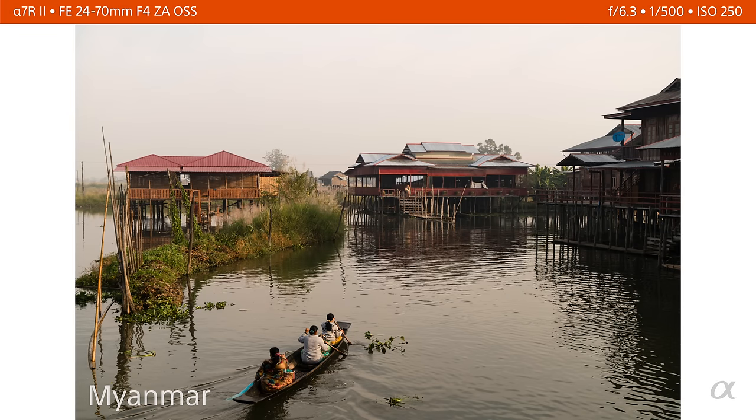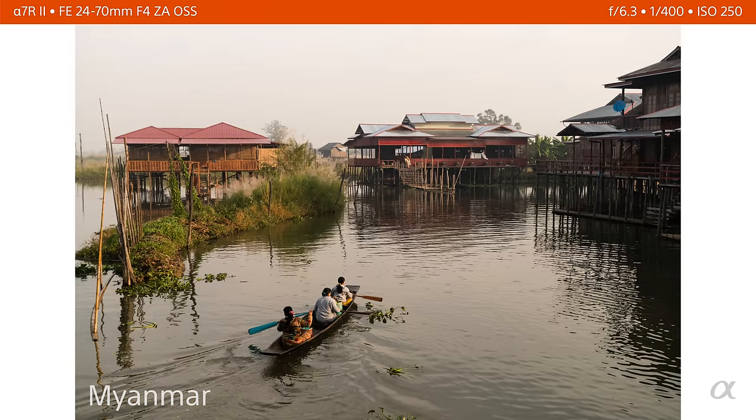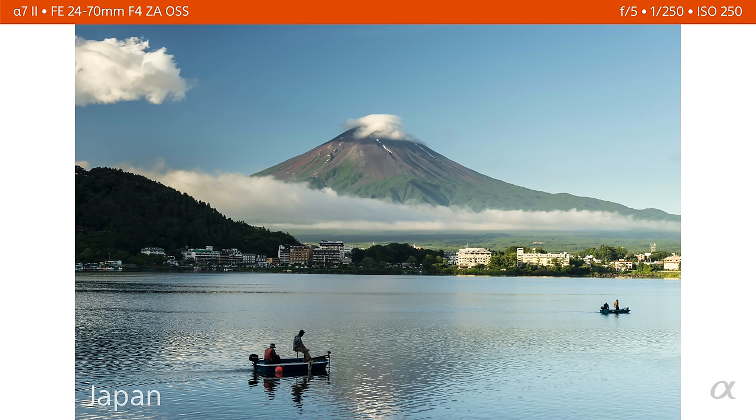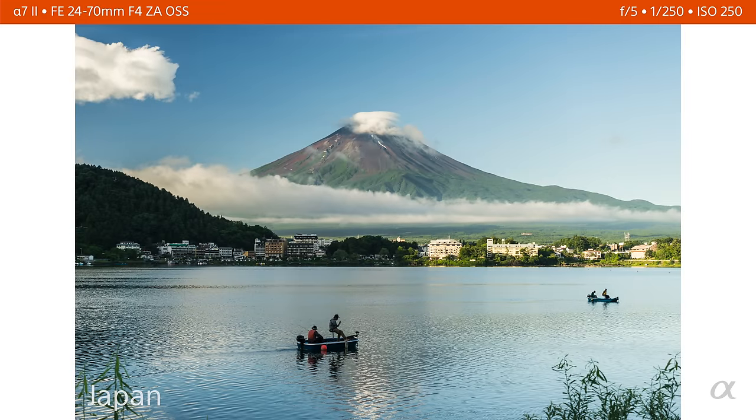Even when you do landscapes, and I like to include people in my landscapes, I look for these nuances. Here's a boat going into a little village. Now, it looks like a fine image, but the people aren't as defined and you don't see much action. The next image, however, look at the paddles. The paddles are out of the water. They're holding the paddles. The body language is different and makes the image much more dynamic. The same thing is happening here. I was photographing these fishermen in front of Mount Fuji. Not a bad picture. Again, foreground of fishermen. Middle ground, I've got this layer of fog. In the background, I have Mount Fuji with a little cloud over the top of the mountain. Picture's not bad, but look at the fishermen in the foreground. He looks okay, but in the next image, he's got his hands up. Just a little different body language. For me, makes the picture better.